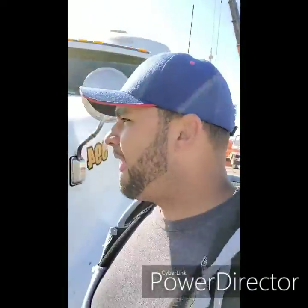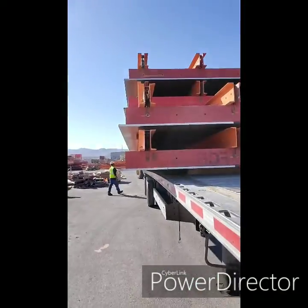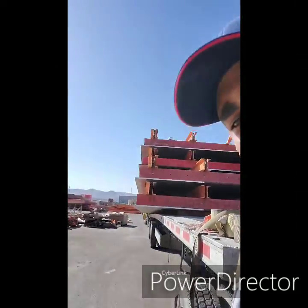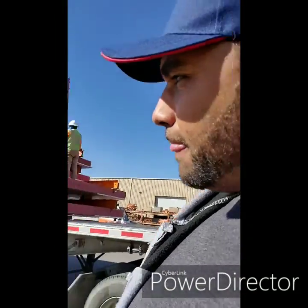With this load, I'm gonna show you the other side. See how far off it hangs? It's not hanging off in the back, I don't think, but if it was, it wouldn't matter. On this load, I need to put lights on all four corners, flags on all four corners, and oversized banners hung on the back end and one on the front end.